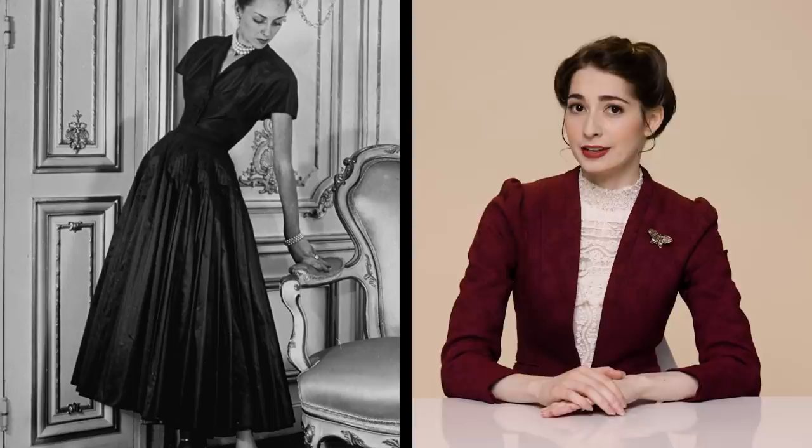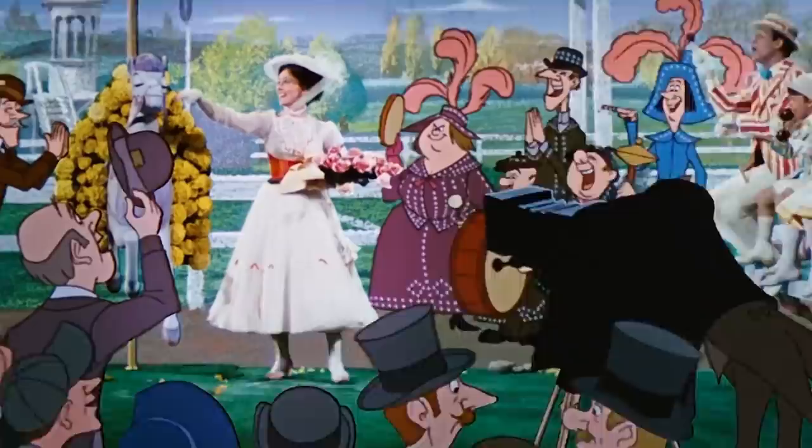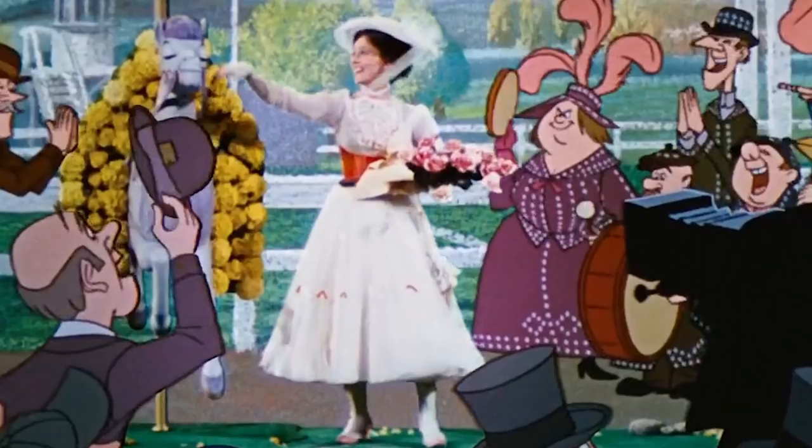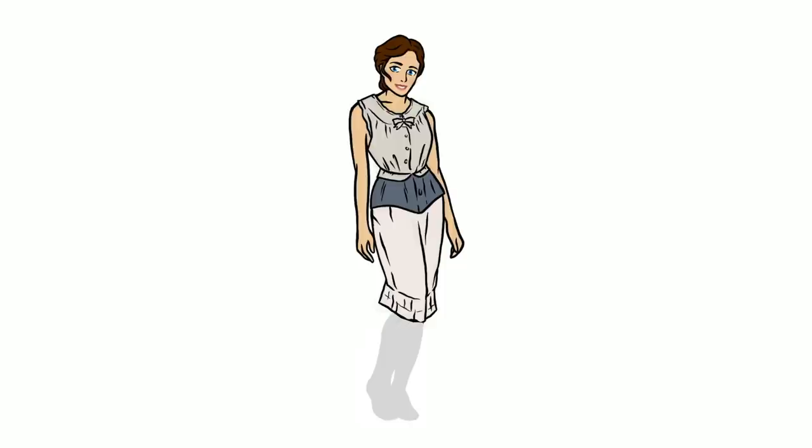The New Look was a line of highly innovative dresses designed by fashion designer Christian Dior in 1947. This groundbreaking silhouette was a strong deviation from earlier wartime silhouettes, with its nipped-in waist and very full skirt. The scene takes place largely at a fantastical derby event, and some clues attempted by the present costume — the white light frilly frock, large hat, and parasol — lead me to speculate that Mary Poppins is trying to reflect the fashions typical of a high society racing event like the Royal Ascot.